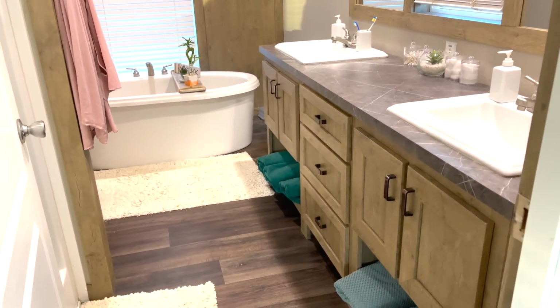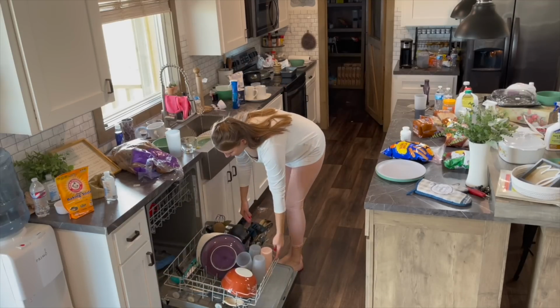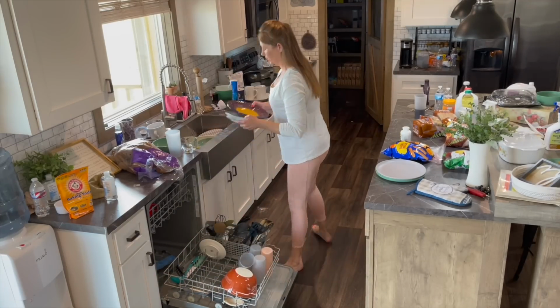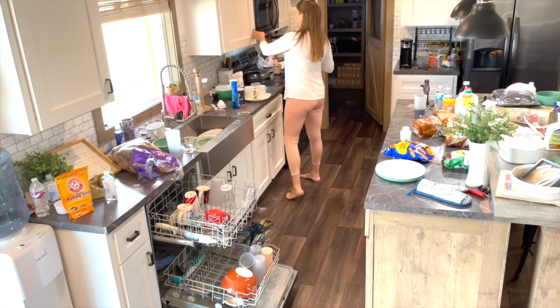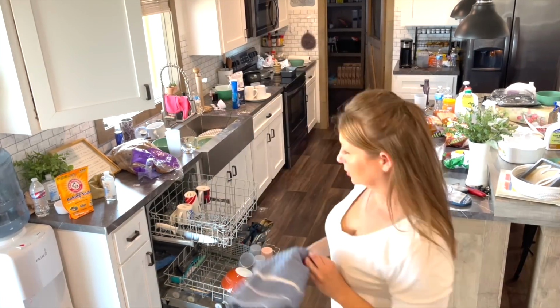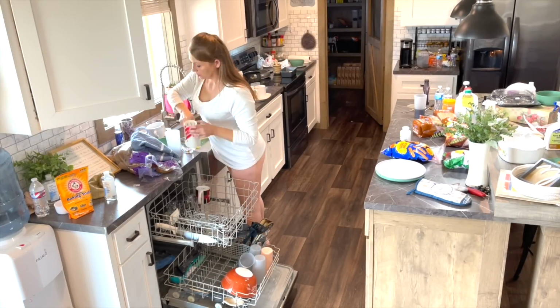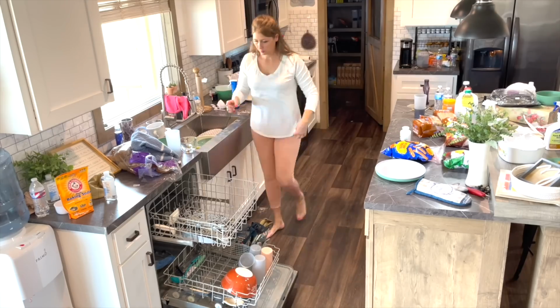So now we have all this part of the house cleaned up. This is the next day and we are going to start cleaning this kitchen and the dining room. It was completely destroyed. It usually always is. I can have it clean and the next day it looks just completely destroyed again. So this is just an ongoing thing in this house, and I'm sure a lot of you can relate, especially if you have big families.